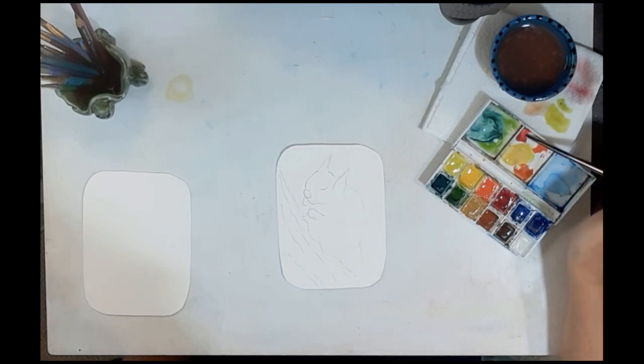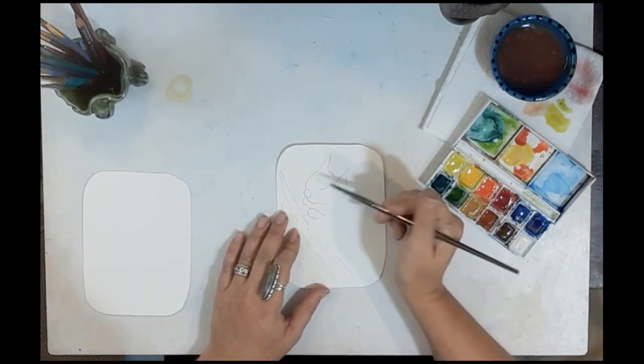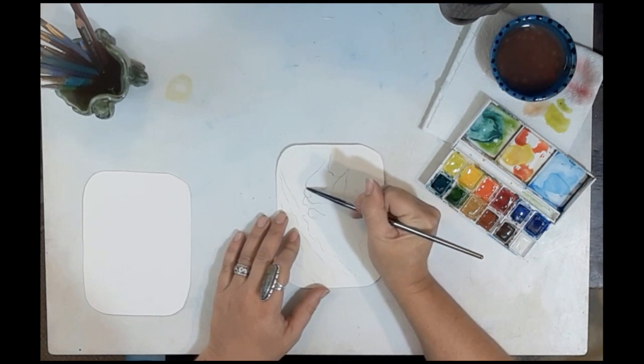And I found that it was actually pretty similar to doing a landscape. There's a lot of things that are similar, like putting the darkest darks first and then finding the lightest lights and then going back over and filling in the details.